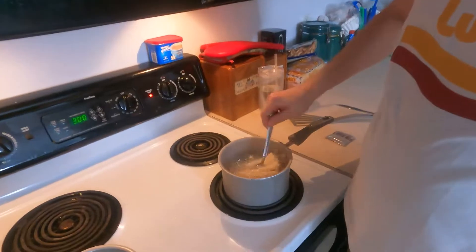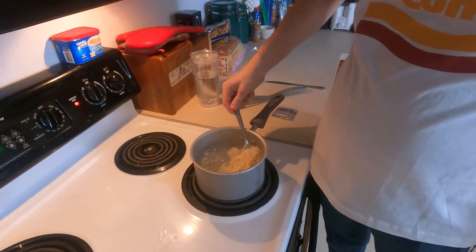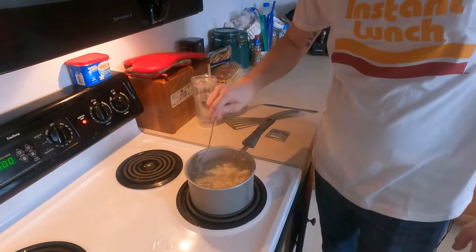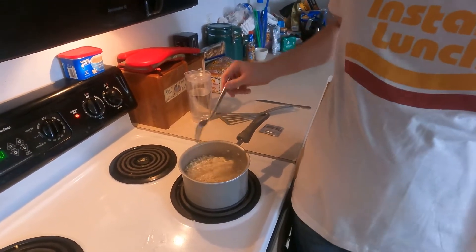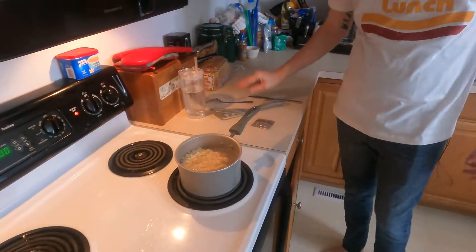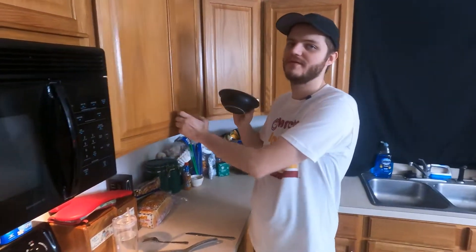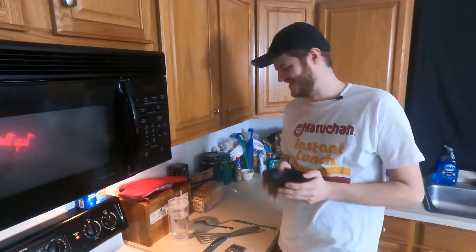Now I do like my noodles a little al dente — not cooked as much. That makes sense, a lot of people are like that. I usually use that term for just spaghetti, but I guess it's for pasta. Yeah, this is getting done. Doesn't really matter how warm the peas are — they're pre-cooked. Everything's pre-cooked in this thing. Again, I don't know if I would consider mine soup — mine's more of like a pasta dish.